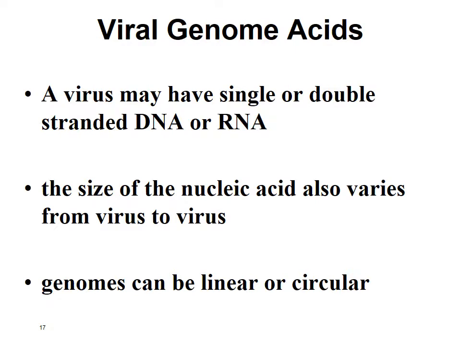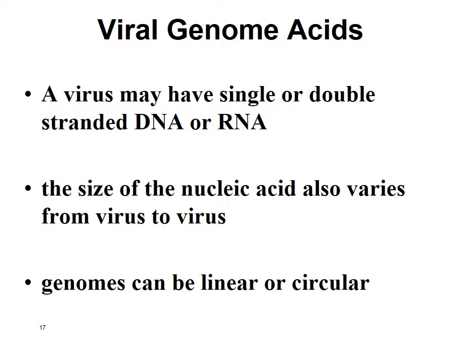Complete virion particles also contain some form of nucleic acid. And virions are incredibly flexible and unique with respect to the nature of their genome. They employ all four possible nucleic acid types. They may contain a single-stranded piece of DNA or a double-stranded piece of DNA. They may contain single-stranded or double-stranded RNA.